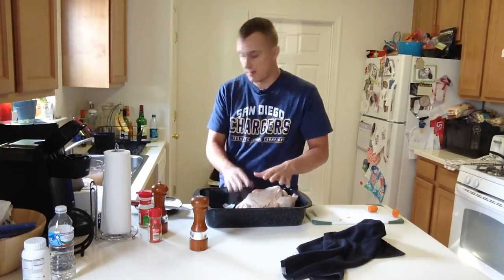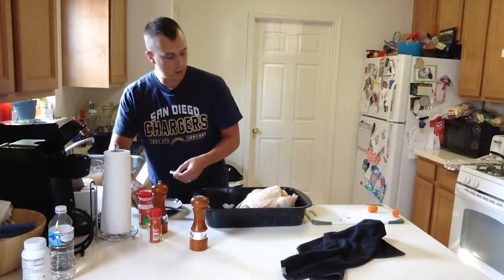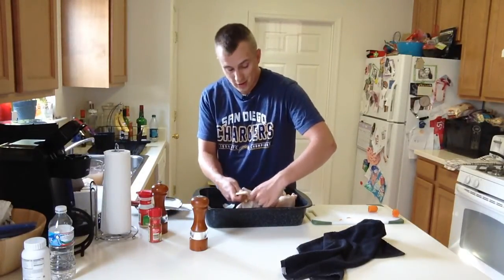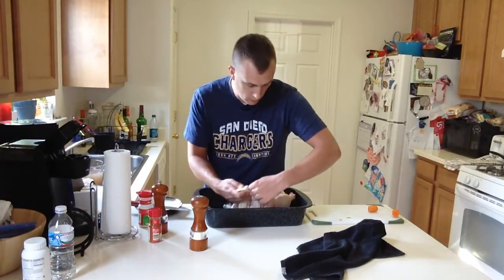And believe me, when this is done, it's better than those rotisserie chickens that you get from the store, that everybody likes because they're so juicy and so easy, you don't have to cook them or anything like that. The meat is actually juicier than those rotisserie chickens. I don't even like the rotisserie chickens anymore.